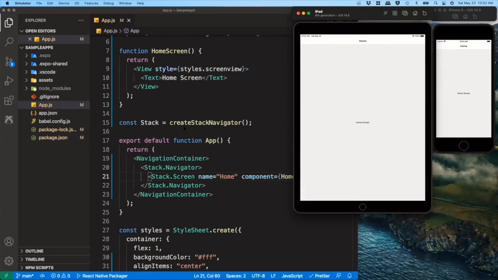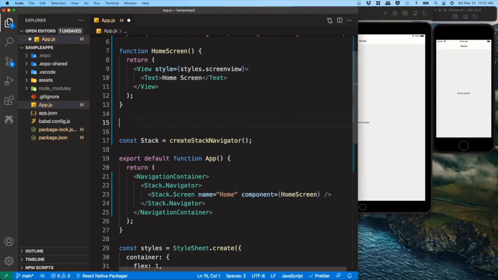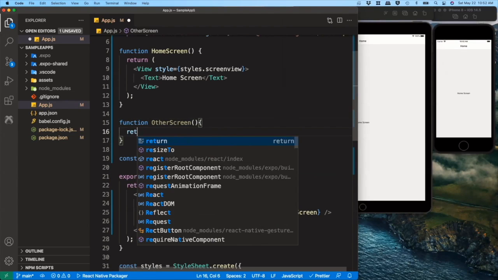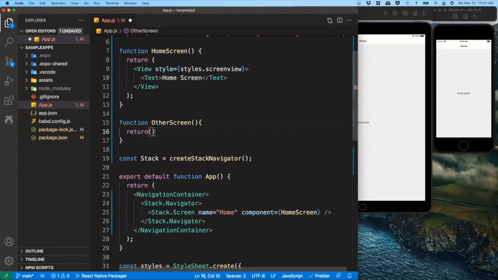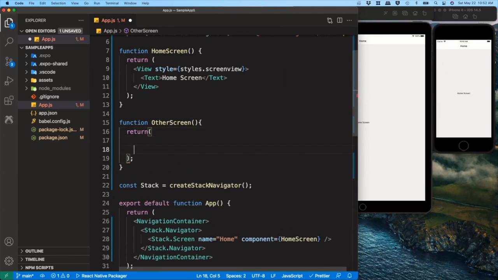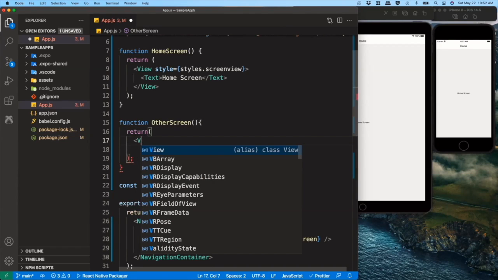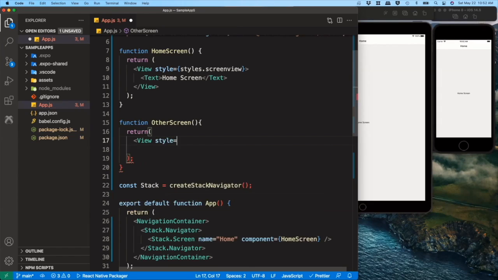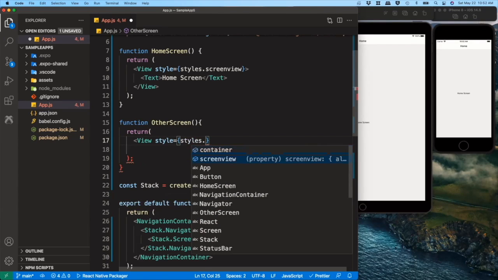So let's create a second screen here. Let's do function, other screen. Going to return another view. We're going to use our style, and we're going to use styles, and we're going to reuse our screen view.